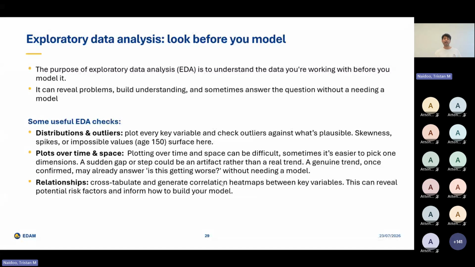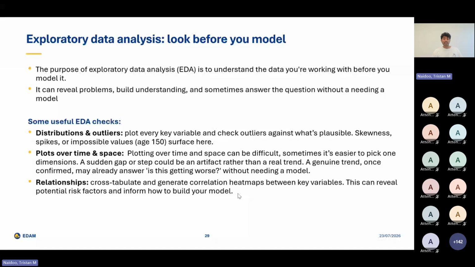And I said this in earlier slides, always keep the question in the back of your head. And as you're doing things, remember the point of cleaning data and getting analysis ready data and actually analyzing it is to answer a question. So what are three useful EDA checks that you can do? And again, caveating this as I have with most of the slides, but this is not exhaustive. It's just sort of some starting checks that you can do.